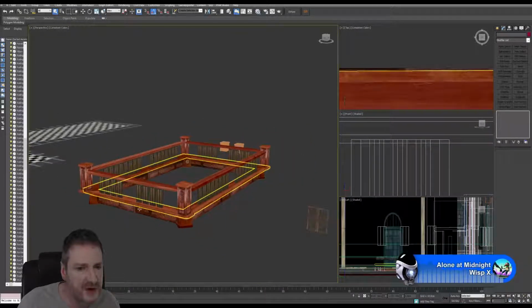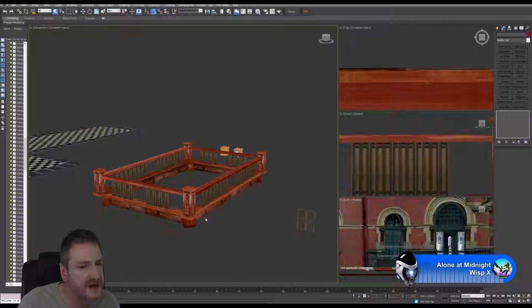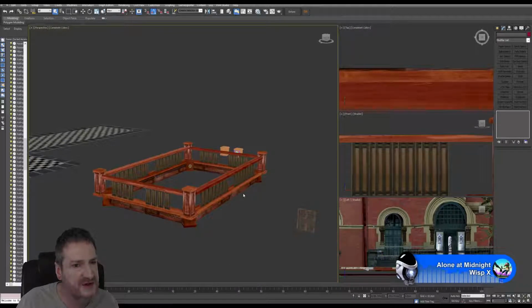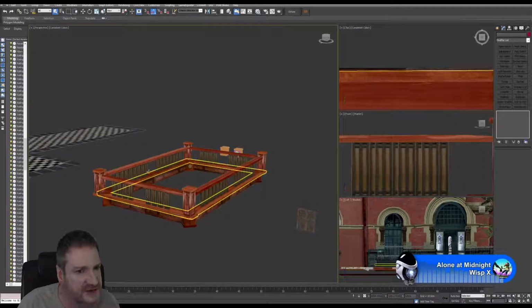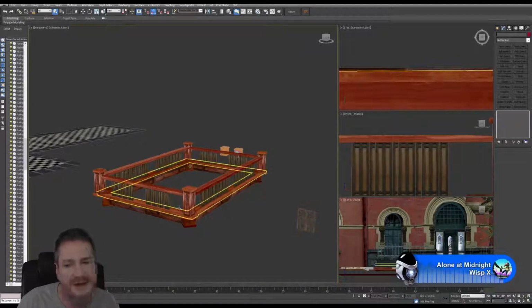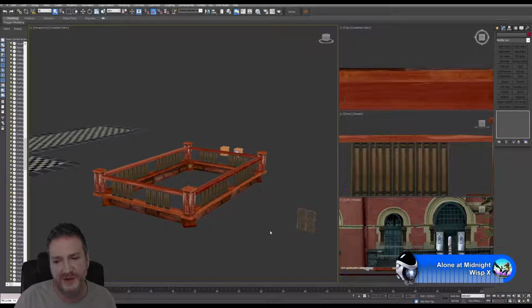But I think we'll do that tomorrow, and then we can bring it into Unreal, and I can assemble it in Unreal and create a prefab, create a blueprint actually, and that'll be a prefab, so that it'll be one piece of geometry that we can move around in Unreal. It's going to be one piece when we import the mesh. Apart from this, this is going to be a separate piece that we're going to have to place into these holes. Once we do that, we can create a prefab of everything in Unreal, create a blueprint, and that'll be a prefab so that we can move the whole mesh around when we want to place it in our level more easily. But we will do that tomorrow.